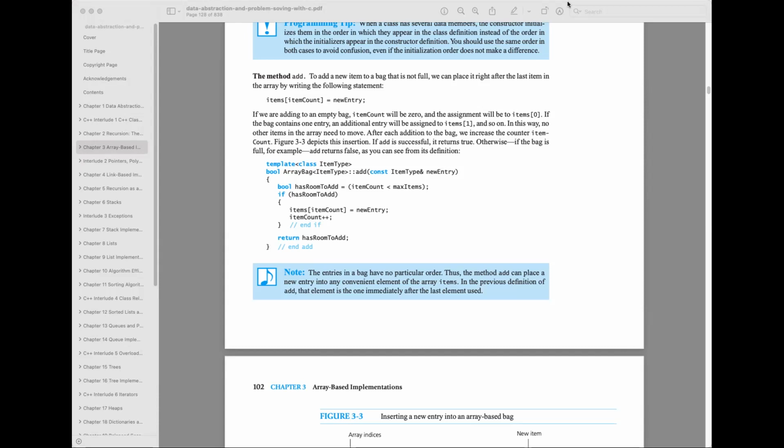I do have one question. Sure. Maybe I'm just missing the big point. But I'm looking at array bag and bag interface.